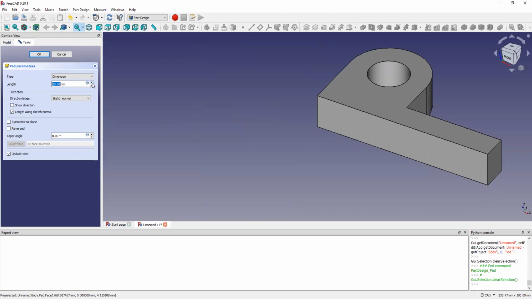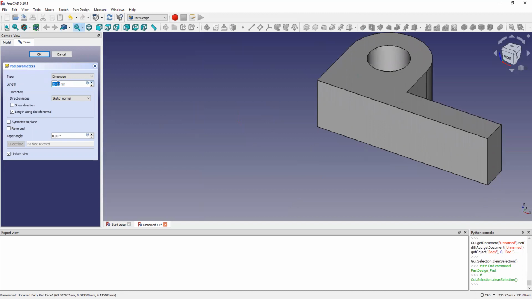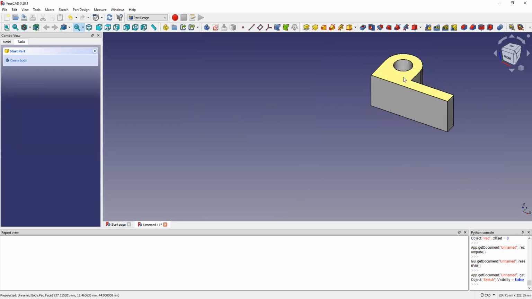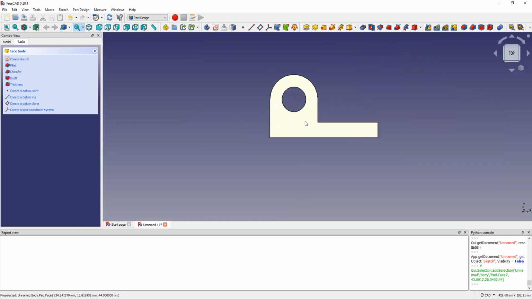By clicking this side, you can always adjust up to the size you want. Or if you have a specific size, you just type there 44. In our case, it's 44. So you just type there 44 and it's done. So we are done with our first object, the main object.